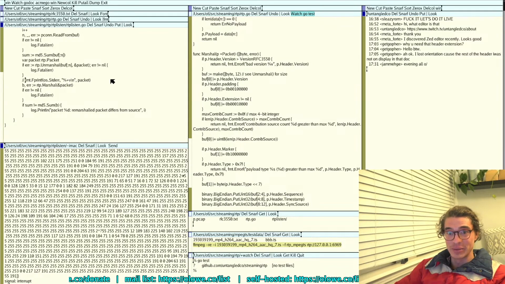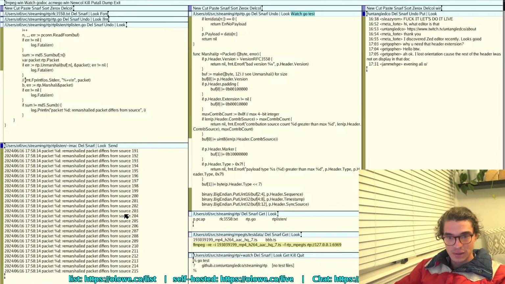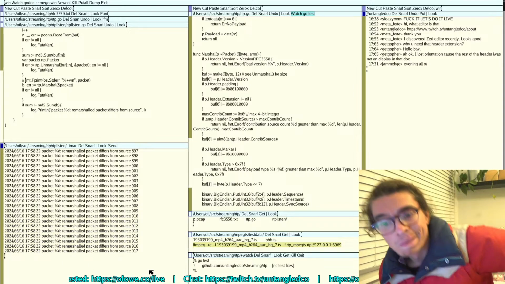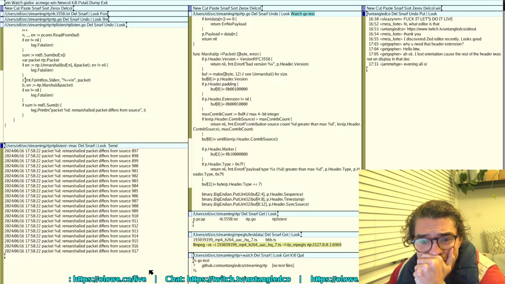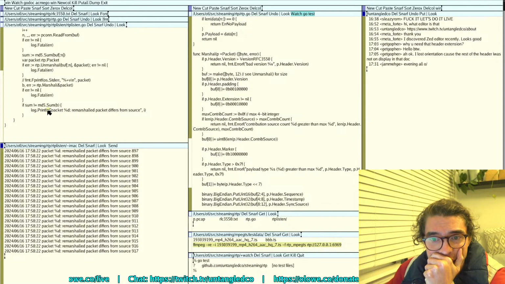I'm going to print the sequence number, but anyway. So it's still running. Oh, and then it's like it finished. Okay. What the fuck? Printf.